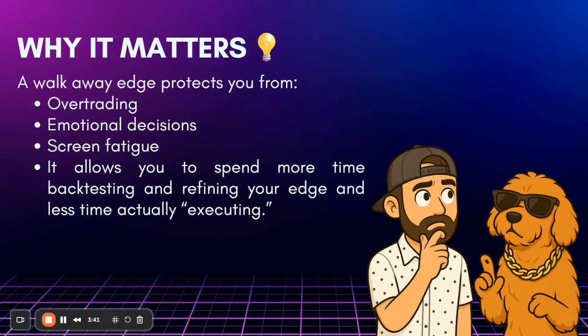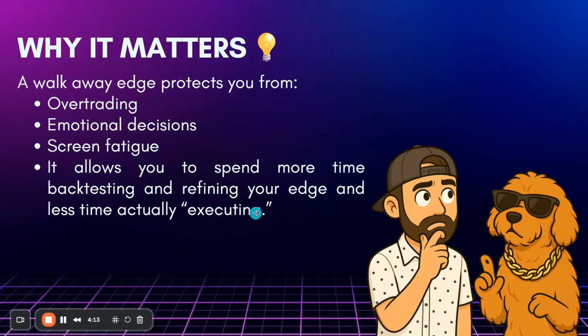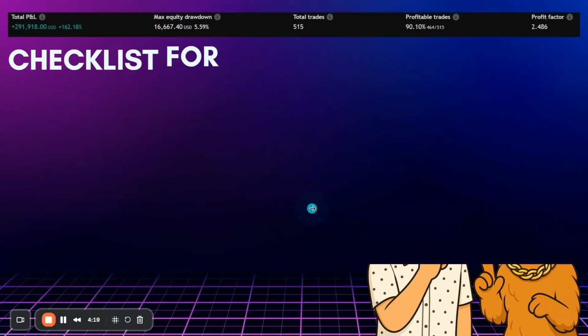By walking away or having those set brackets, you shouldn't overtrade. You should have no emotion, which is impossible, we are humans. But you won't get screen fatigue from staring at the screen thinking you know where the price is going to go, because in reality, no one knows where price is going to go. It allows you to spend more time actually refining your edge and less time executing. When I execute the trade, I draw the ORB size on the chart, set my take profit and stop based on the backtest, and as soon as price crosses the ORB at my certain time, I enter. So my total execution is less than a minute.